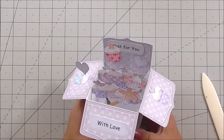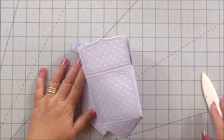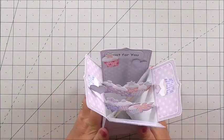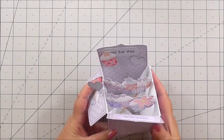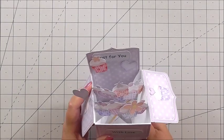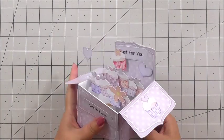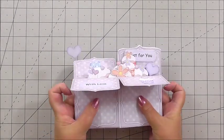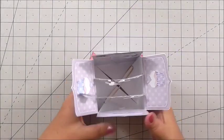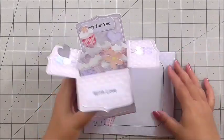and then it folds flat to go in the envelope to send to the person that you're sending it to. And when they open it, boing, it all opens up. And you've got all the cupcakes spilling out, and they'll think you are so clever. It's just such a great design and works so well. And to think it all folds flat like that, and then the elastic band makes it spring open. So you can keep adding embellishments, add as much or as little as you like, and you've got the envelope that it will fit into.